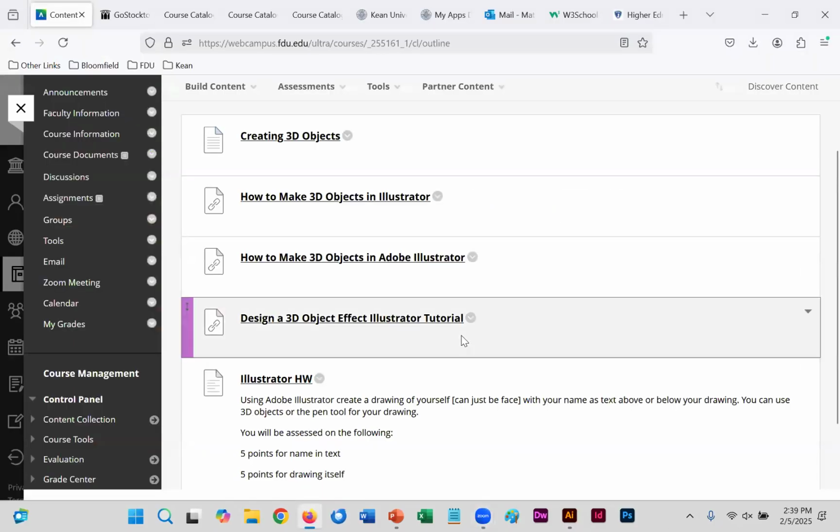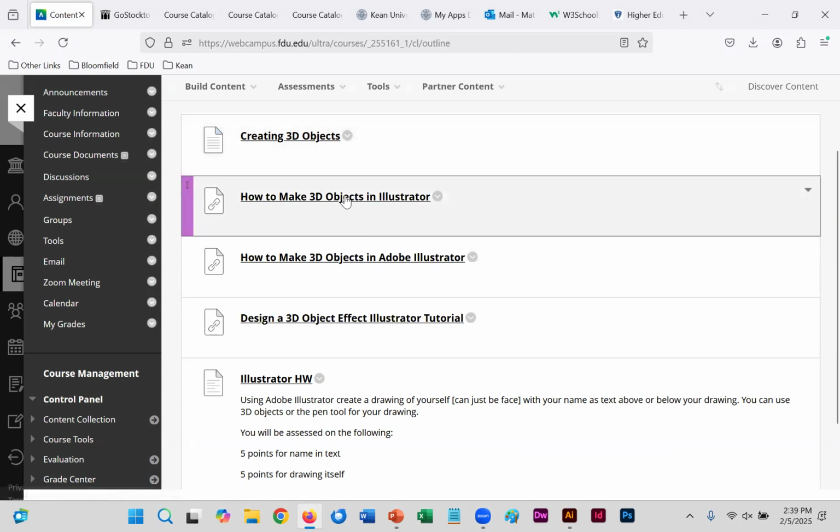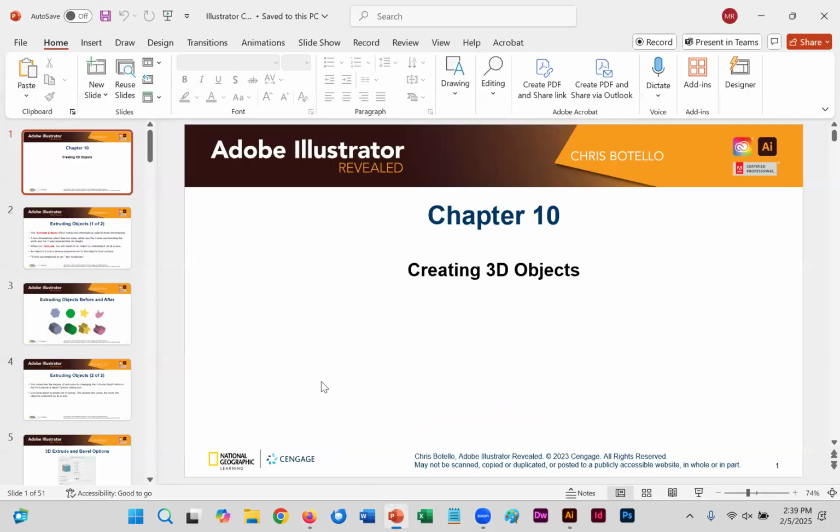All right, young scholars, this is Info 3205, date 212, our last week focusing on Adobe Illustrator. This week we are going to be working with creating 3D objects. As usual, you have additional YouTube links to watch and look through, essentially doing the same thing that I will be covering, but a little more advanced, in depth. You are welcome to look through them as you so choose.